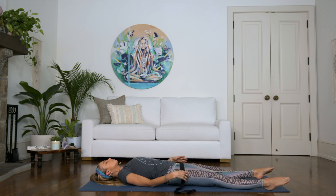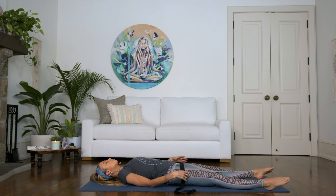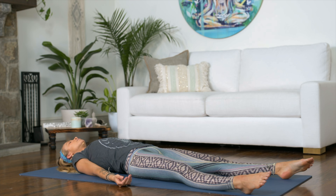Rest your strap to the side — you don't need it anymore. Just close off our practice with a couple of deep breaths, feeling this relaxation through your body, the release of any tension, any compression, any resistance that you've felt and been holding on to. Just feel it letting go and releasing out of your body. Savasana is usually one of the most difficult postures in a yoga practice, because the mind wants to move forward, it wants to finish, it wants to move on to the next task.